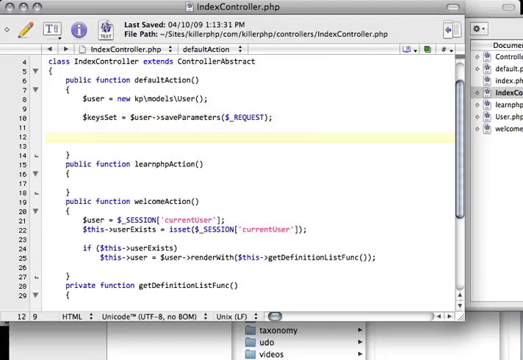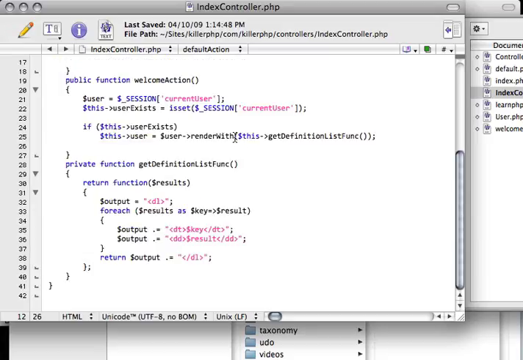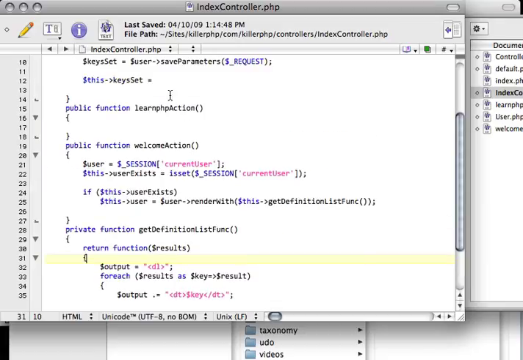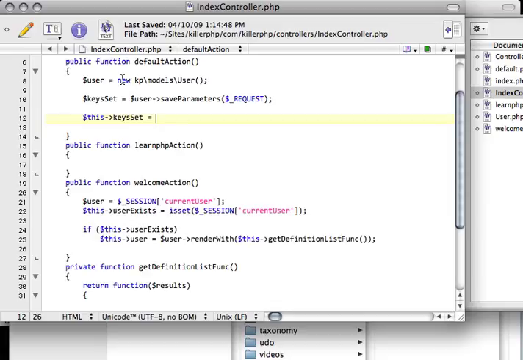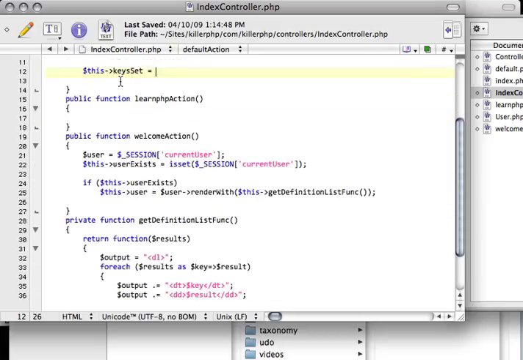And if I wanted to, I could say that those keys are being set, so I should probably echo that out to the view. So I could say this: keys set equals. Just like in the last video where I was passing in a variable which was actually a function, I'm going to be using the same function for creating definition lists, but I'm going to use it to check which keys were set on a particular save or insert. So here, I'm going to say key set is equal to whatever this function is.